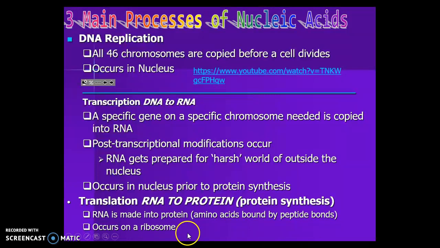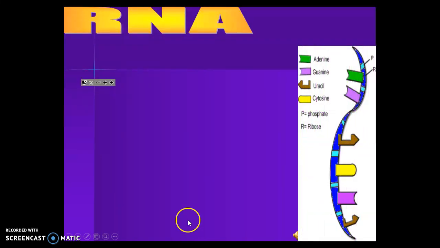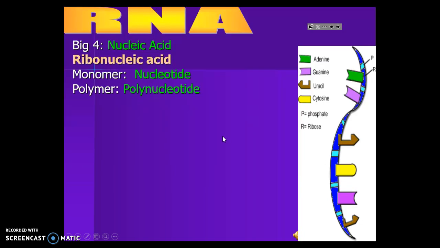So let's take a deeper look into the steps of the processes nucleic acids are involved in. If you're following along within your note packet, I'm currently on page 8, talking about our RNA molecule involved in transcription and translation. We know that the RNA molecule is classified as a nucleic acid. Its full name is ribonucleic acid, and it is made of monomers called nucleotides. All of this is a review from our nucleic acid section in Goal 2. The polymer is called a polynucleotide, and we're now going to learn the responsibility and structure of this molecule. The structure of RNA is actually dependent upon which RNA you're talking about.